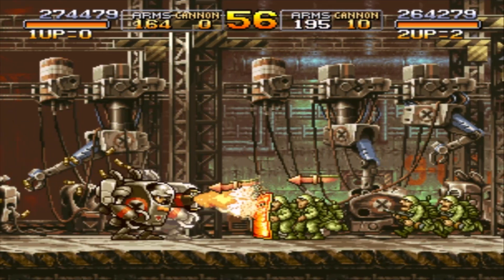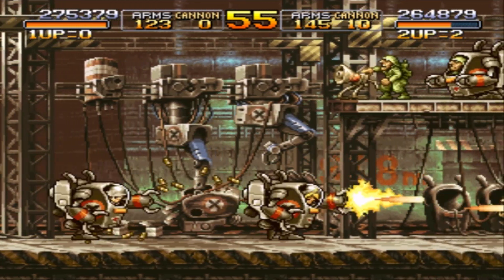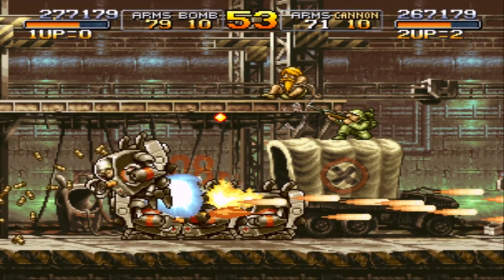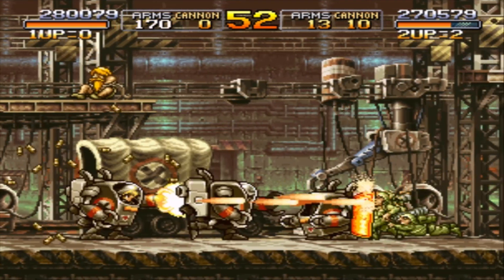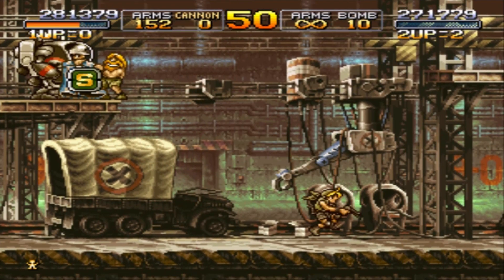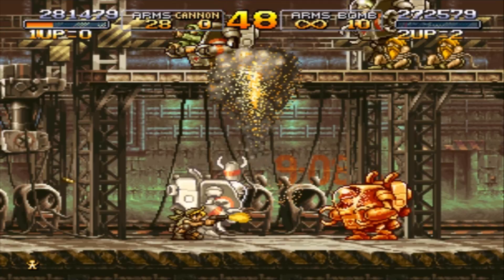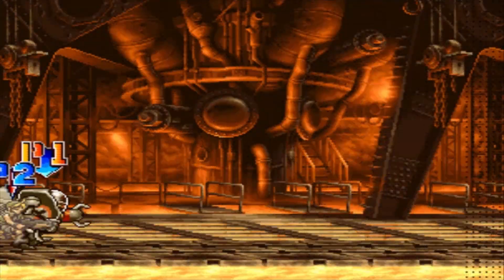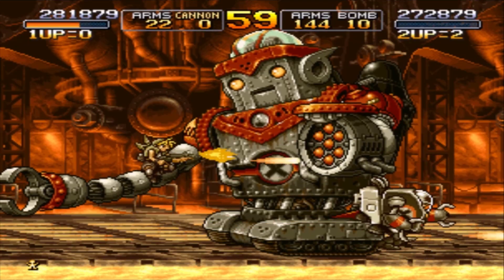I got the burrito by itself, got it right here. This is interesting actually — I don't know if this was intentional, but it's kind of a bit of a relief because this proves that I got the right item. See right there — see the green? You might say what is that? What is that green stuff? I believe that is the chile verde sauce, the namesake of this burrito.